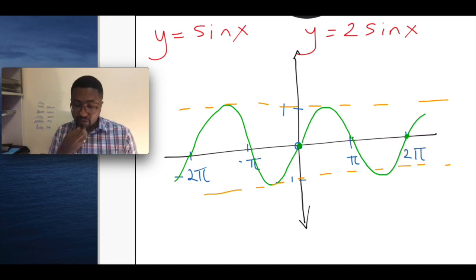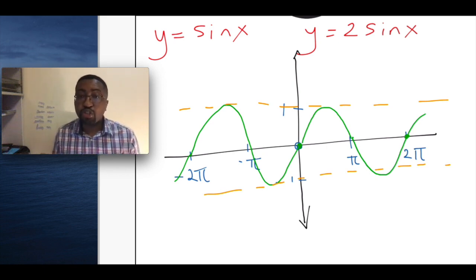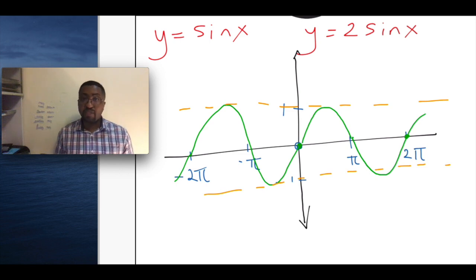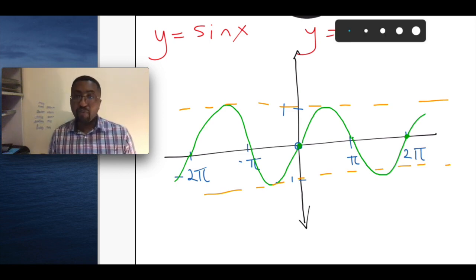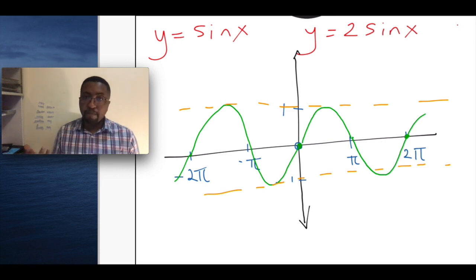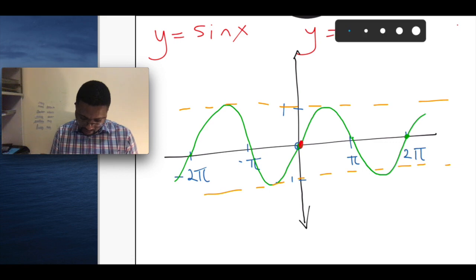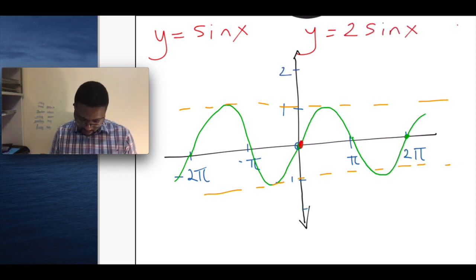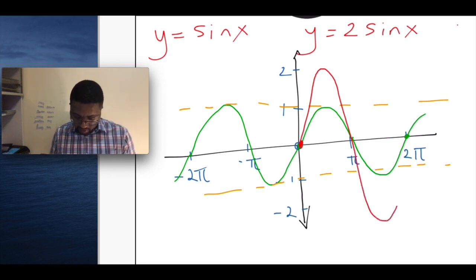Now how about the second one? y is equal to 2 sine of x. So the amplitude in this situation is 2. If the graph that we have here is our parent function, then it is going to be stretched vertically. So here you have 2, here you have -2. So it's going to go from the origin, goes up to 2, comes down, then goes back up again, and so forth. The same thing goes on the other side.